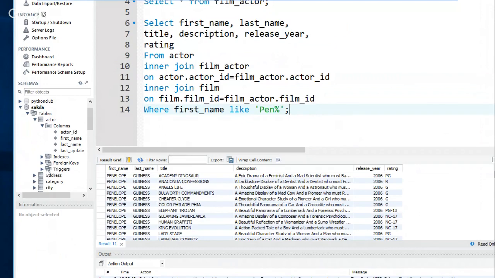So NoSQL databases are not very good for business accounting and transaction type database stuff, but they're really good for capturing social media and just kind of data on the fly. And they are much faster. So real time. In real time, yeah.